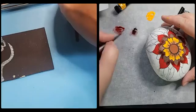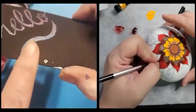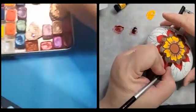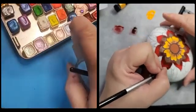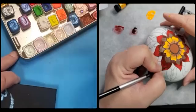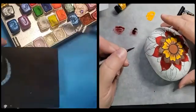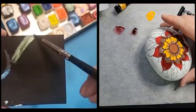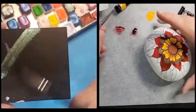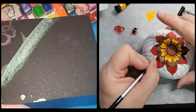Okay, with the unicorn shimmers, let me see if I can do a little example here. That's the chameleon paint. All right, so these are the unicorn shimmers right here. So you want to get it nice and wet. There are no dumb questions. So this is the green. Oops. Let me turn my flash on so we can see. Ooh, sizzle.